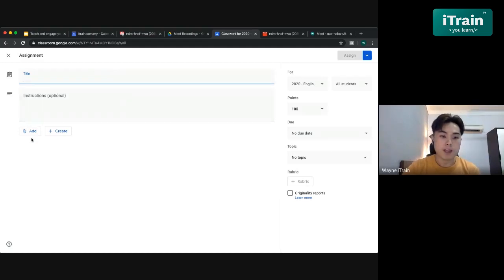And here's the interesting part. You have to make sure that you have some material for your students to refer to. Sometimes you just want them to create their own document, so you don't have to attach anything here. It's all up to you. Of course you have to set a title. For example, let's assume that you are teaching English, we're going to set a title called AC1, for example. We're going to talk about the virus, and we want them to write their opinion about this virus.